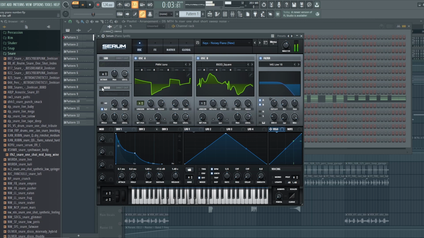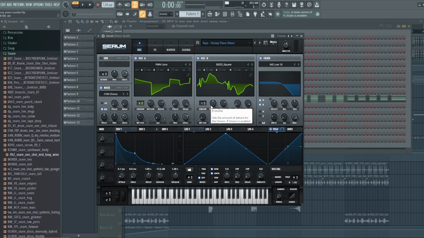And you can hear with the noise here, with it on and off, how much of a difference that makes as well. So as you can hear, without the effects, it is missing some of that bright transience, I guess you could call it.